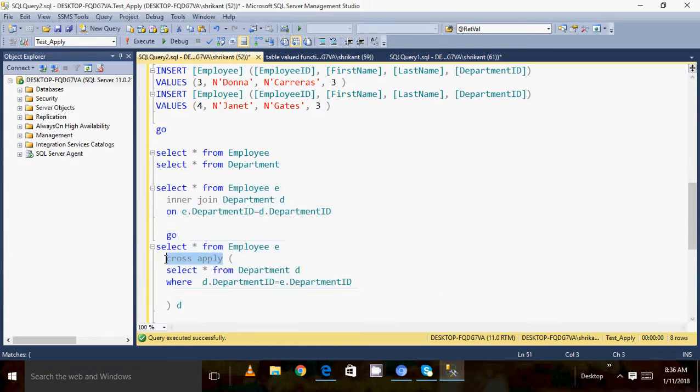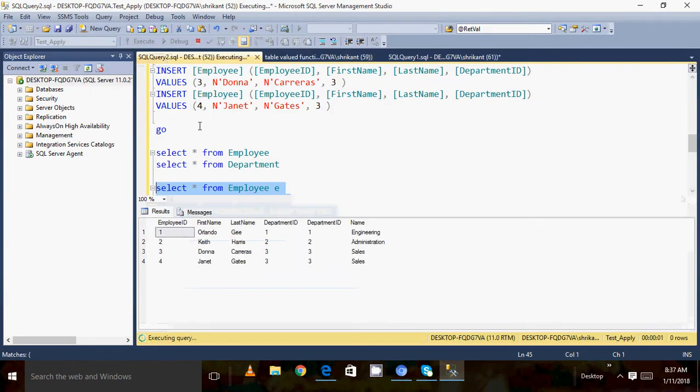Okay, now you may have a question: why should I use a cross apply if I already have an inner join, right? The main intention why Microsoft introduced the cross apply into SQL Server is for writing queries with the help of a table valued function. I will give that demo after the demo of outer apply. So I think I should show you the execution plan for these two. Let's start the execution plan and see how these two queries are performing.